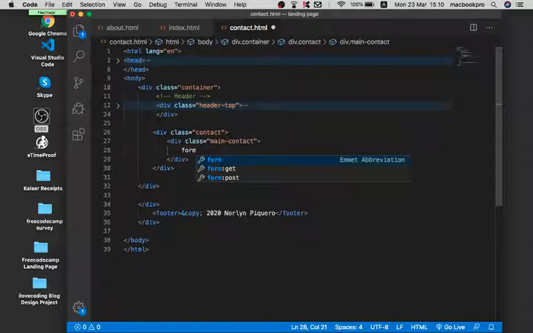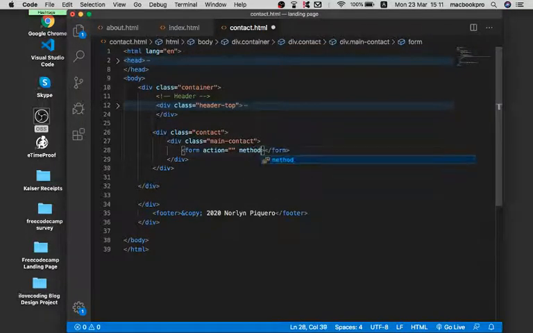And then the form, give it a property of method get. Let's give this a class form example.